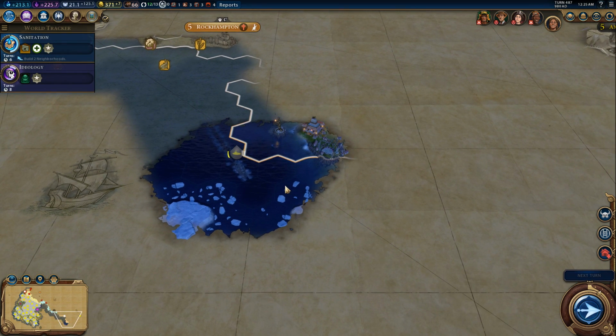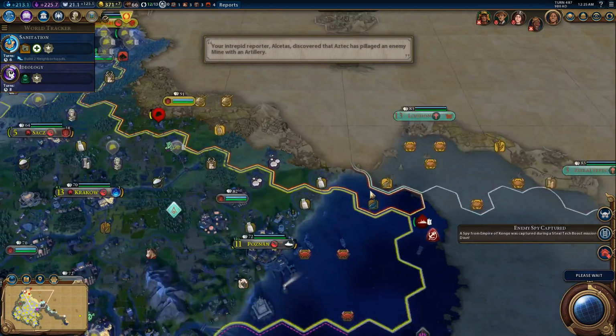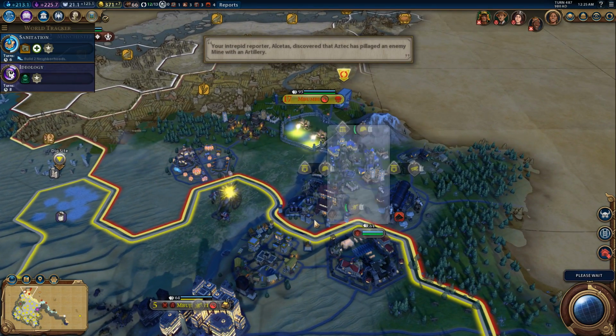Just exploring Alexander's, or not Alexander's, but John Curtin's borders here. Let's see what happened here. Enemy spy captured. Spy from the Empire of Congo was captured during a steel tech boost mission in the city of Dion. Sucks to suck.